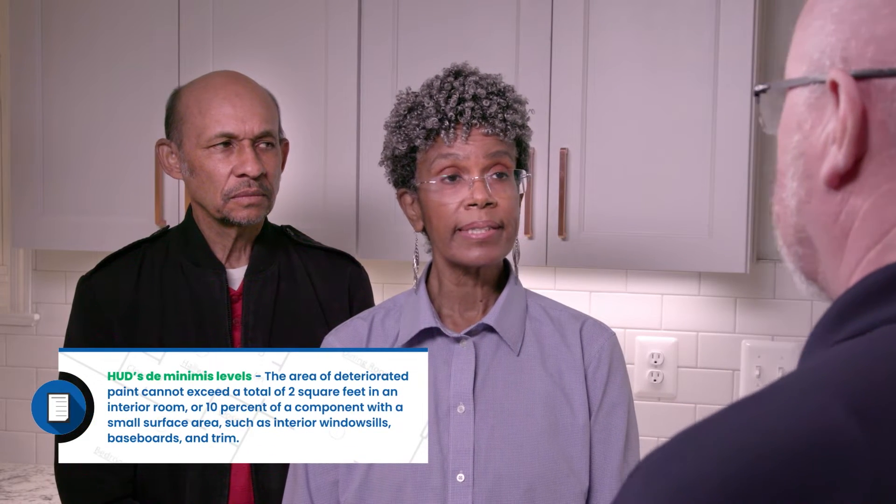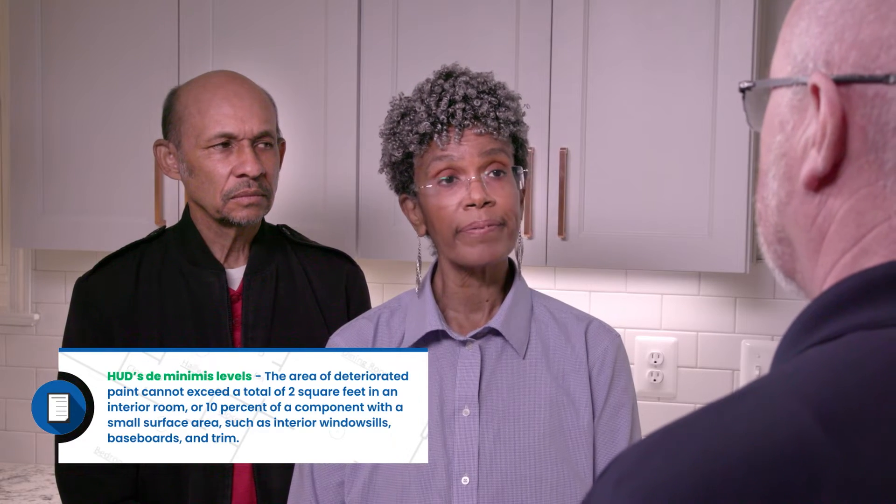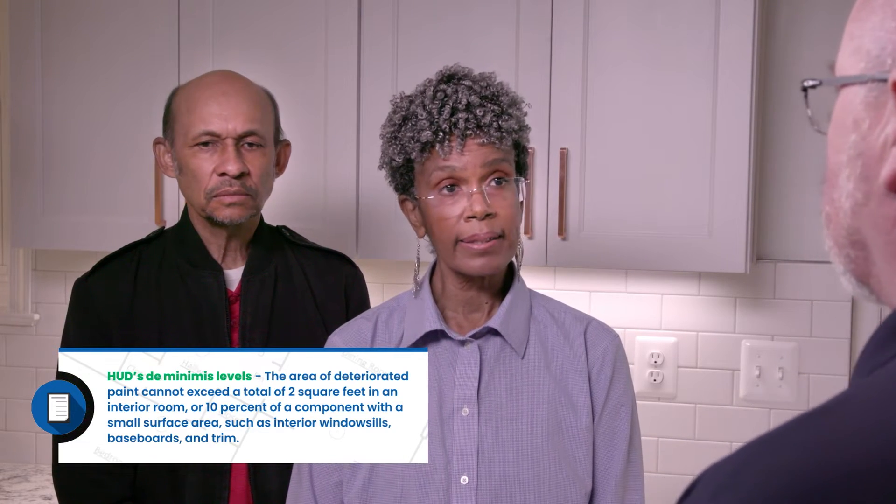So when does a clearance examination take place? A clearance examination takes place following the repairs and cleanup, but no sooner than one hour after cleanup. Are there any times clearance examinations are required? Absolutely. HUD requires clearance examinations with paint-disturbing activities above the de minimis levels. Some jurisdictions require clearances for rental properties, for instance, before a family moves in. In all cases, it's to make sure the home is safe for occupancy.